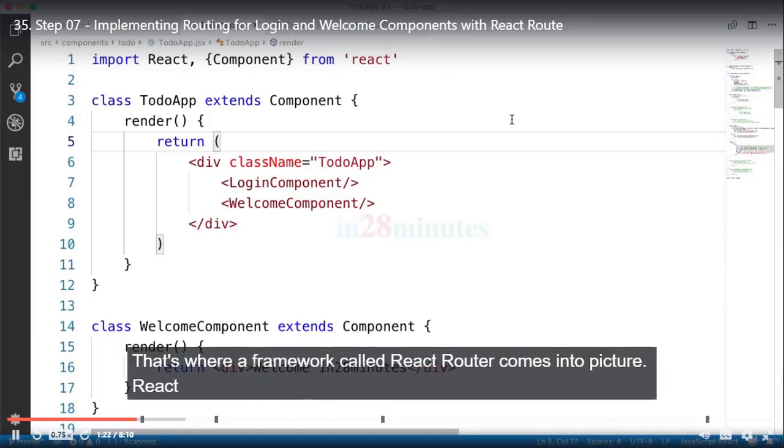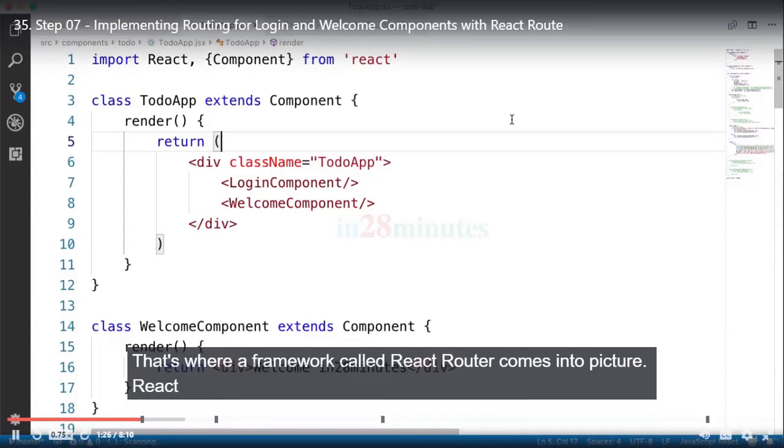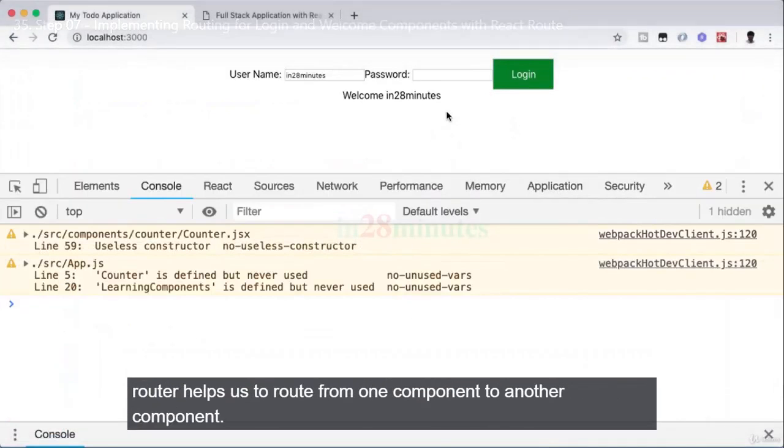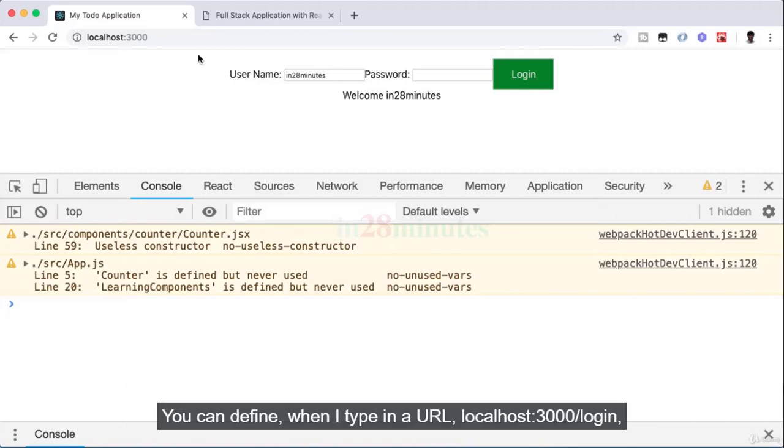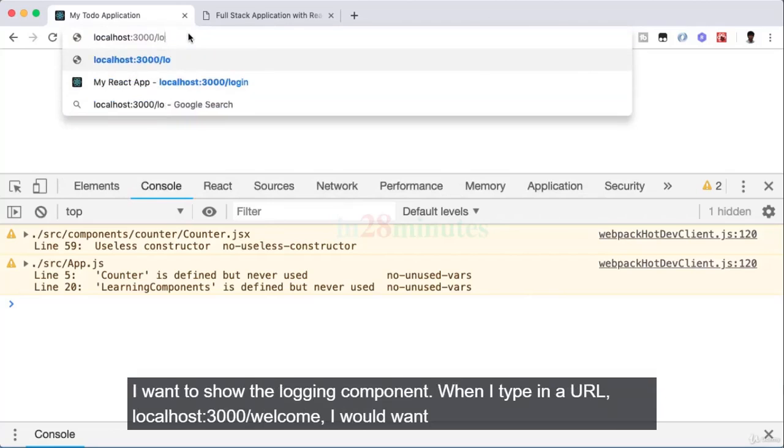That's where a framework called React Router comes into picture. React Router helps us to route from one component to another component. You can define, when I type in a URL localhost:3000/login, I want to show the login component.